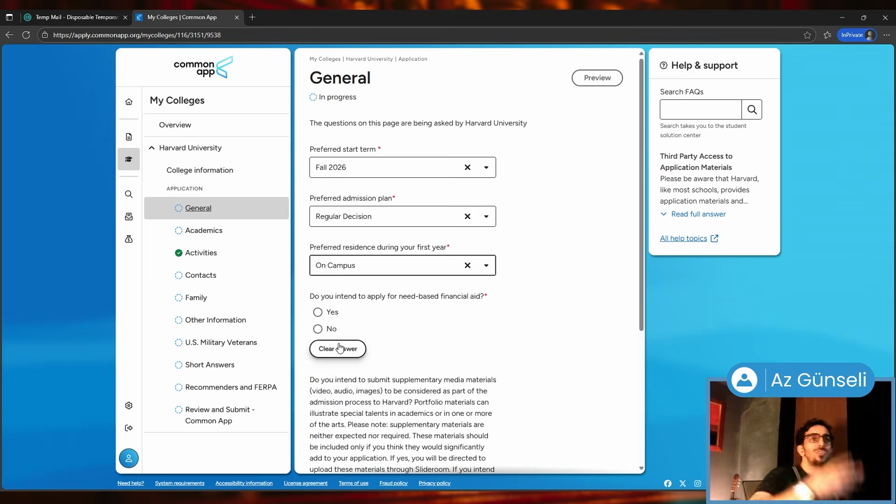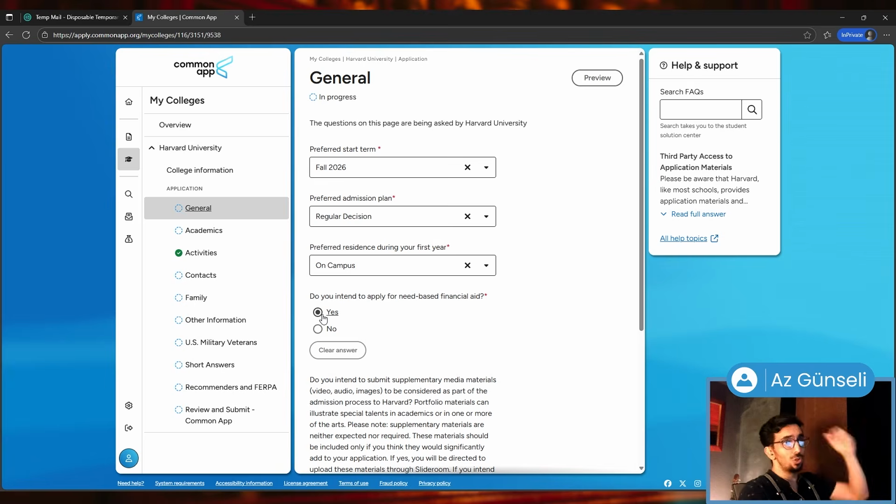Like the amount that you would need but your family cannot cover, perhaps if you're a really good student. So you can just go and watch. Basically, we made a video about financial aid at Harvard University. I think that was a couple of days ago, maybe last Saturday. You can look into that. But pretty much, you can apply if you want to apply for this.